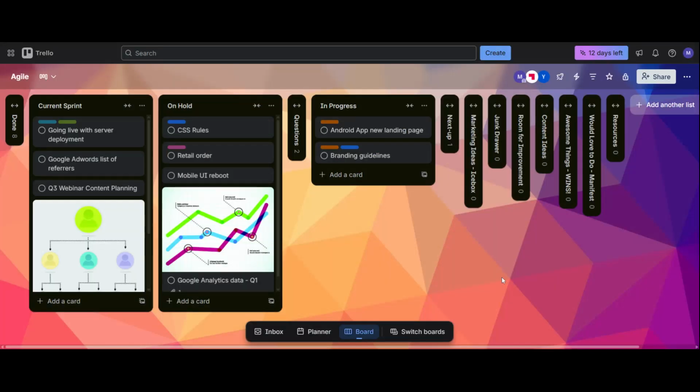In today's video, I'm going to show you exactly how to manage Trello board users and permissions step by step. If you're working with a team and need to control who can edit, who can view, and who should be removed from a board, this is the complete guide you've been looking for. Managing permissions properly keeps your projects organized, secure, and running smoothly.